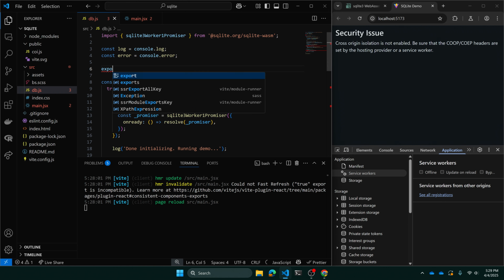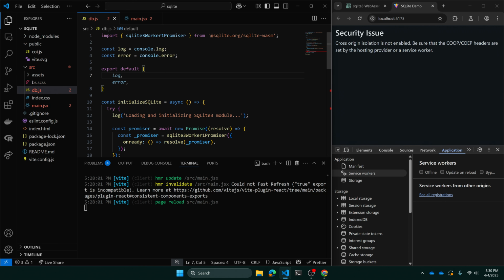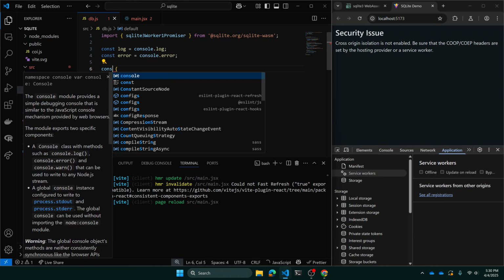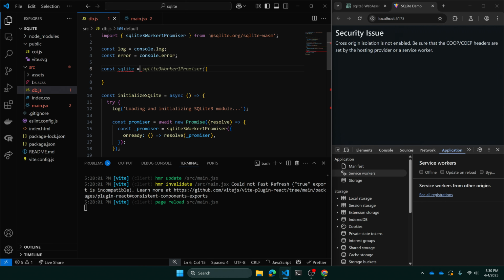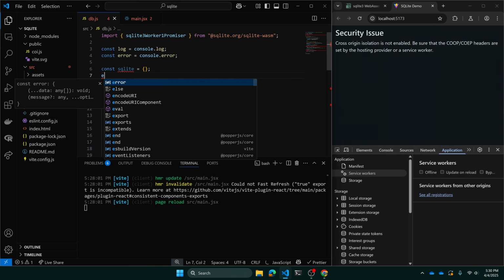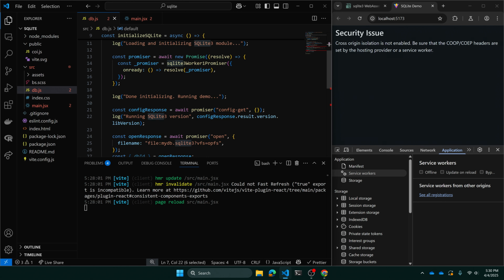Let's do const sqlite equals, with nothing in it to begin with, and then export default sqlite. Now this object reference will not change, but we can change the contents of it asynchronously.